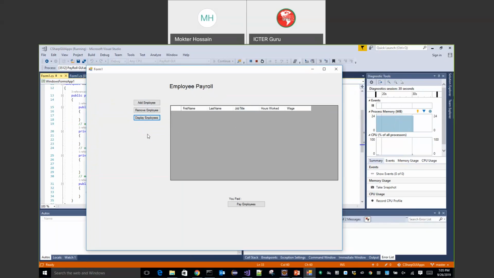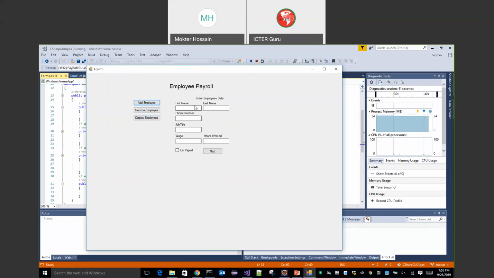Usually, this is the front end, and the front end is connected with the backend program, the middle end database. If you click on add, you can give the employee's first name and last name, phone number, then job title, and then click on next. Then you can select this and confirm.